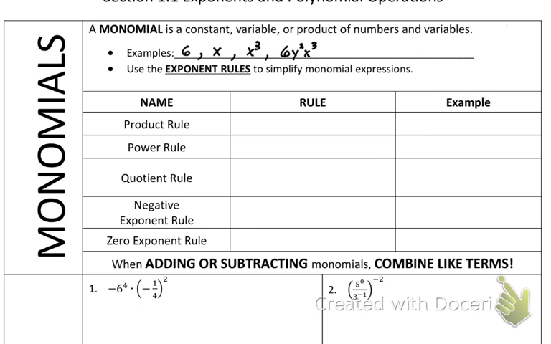The big thing with one terms are the ones that have powers. And that's what we're going to talk about today. We're going to talk about the exponent rules when you're dealing with a monomial. So the first rule we have is something called the product rule. The product rule is, if I have x to the a power, and I multiply that by x to the b power.